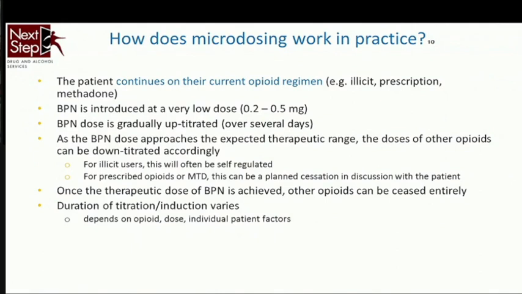What I'm going to quickly show you here are a few of the case reports in the literature before I talk about our experience at Next Step. There are quite a lot now of case reports. I remember looking back a year ago, and that's probably half of what they are when I checked a month ago. But they're still generally case reports, with some progress to controlled trials. I've chosen 3 different examples because it gives you an idea of what the applications are.